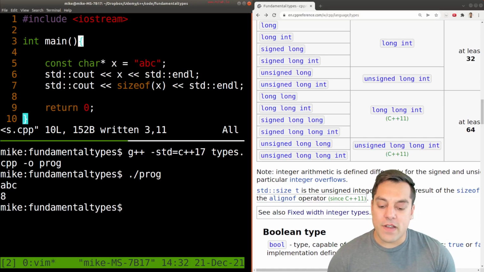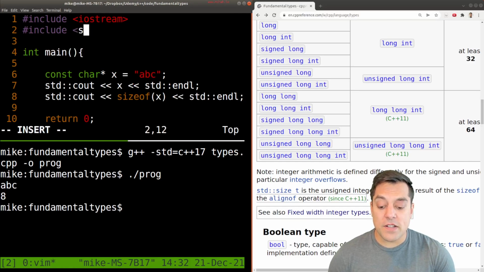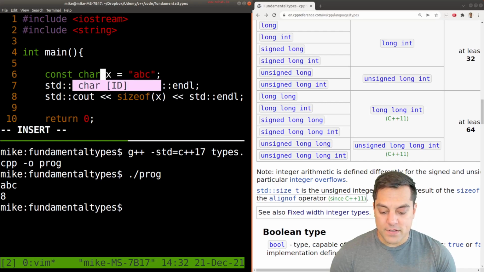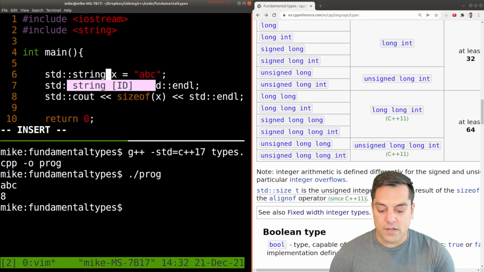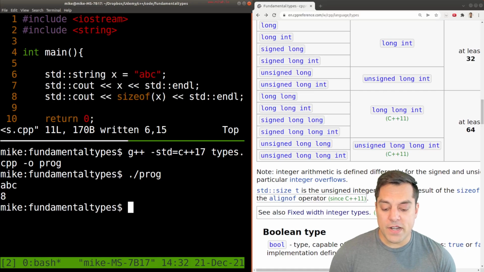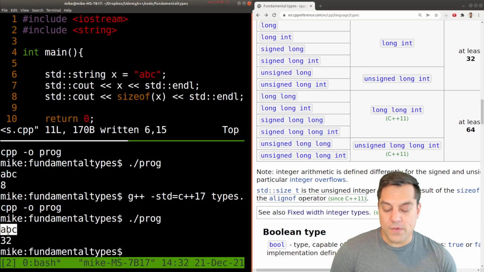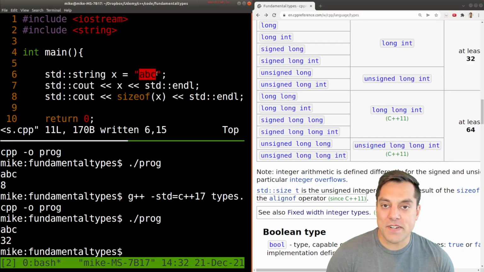What I'd recommend for now, before we get into exactly how strings work, is just include from the standard library the type string. And let's go ahead and just put std::string because it's from the standard library here. And compile, run, and we'll see we get ABC. And again, the size of isn't really meaningful because I only really see 3 characters here, maybe 4, because sometimes there's a terminating character. So we'll have to do a little bit of discovery on that.